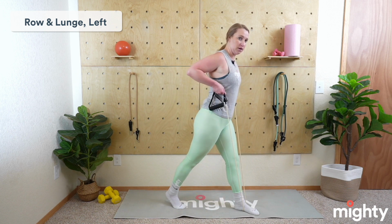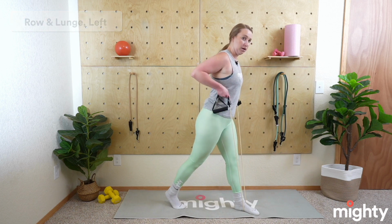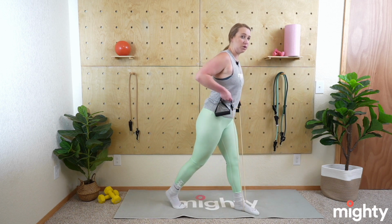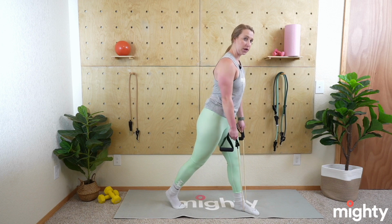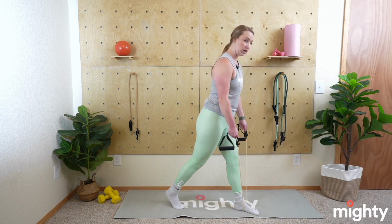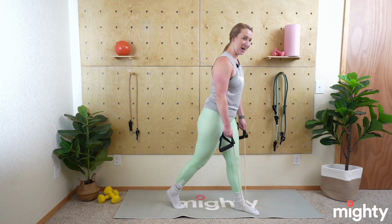Awesome job, mighty family. Time under tension here. These movements should be nice and slow and controlled. We don't want to pull back really fast. Great job. Squeeze those shoulder blades. Squeeze the legs. It'll make it a lot easier, I promise.